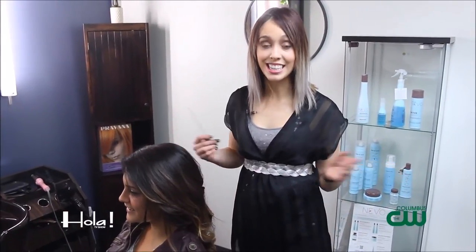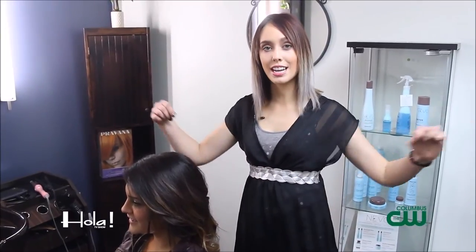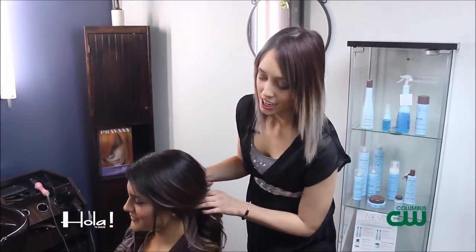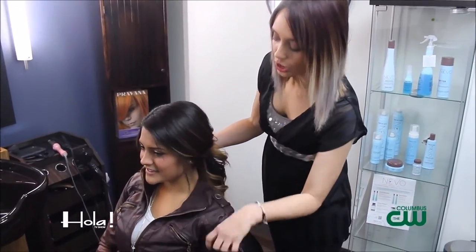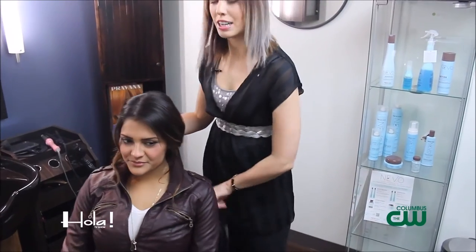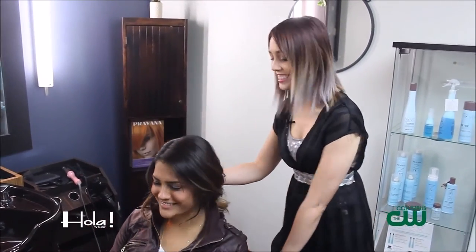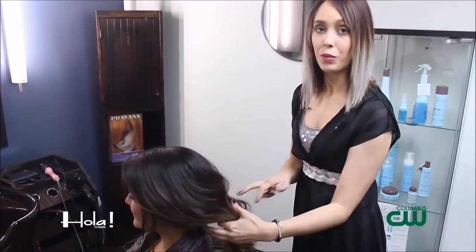So now I'm gonna get to the fun part of this updo, sewing it in. So what you're gonna need is a bodkin and a piece of thread. And if you do not have a bodkin, you could use a bobby pin, it works just as well. So what I've already done is I've taken out a few pieces around the face that I want to be left out just to give it some nice softness around her gorgeous face. And then I'm just gonna start with the back.